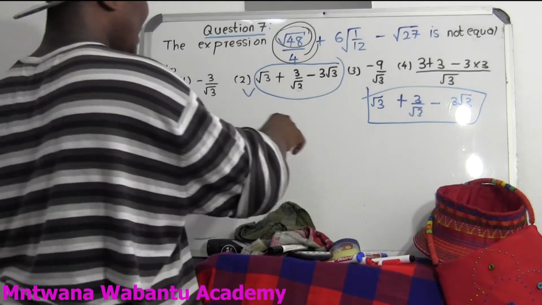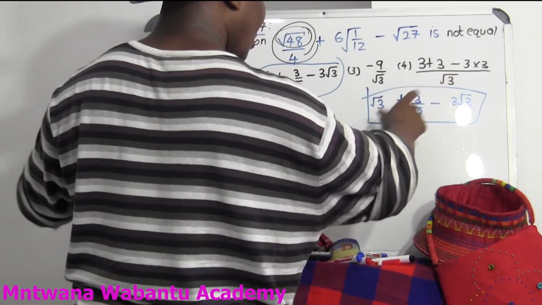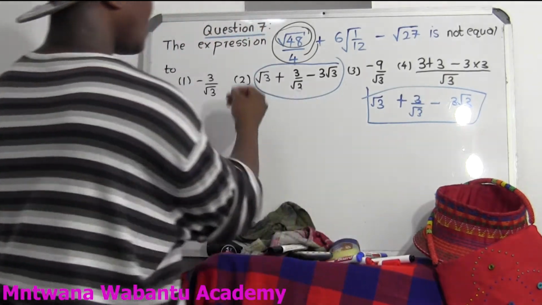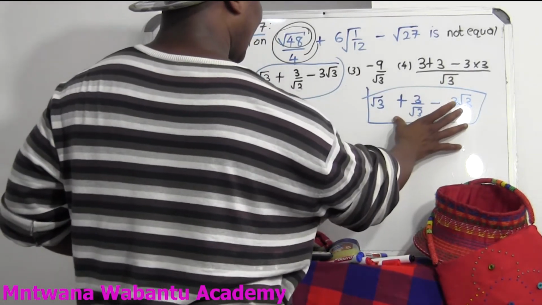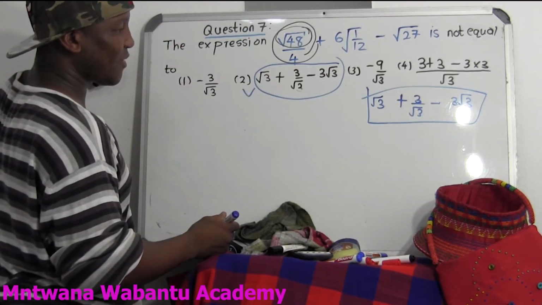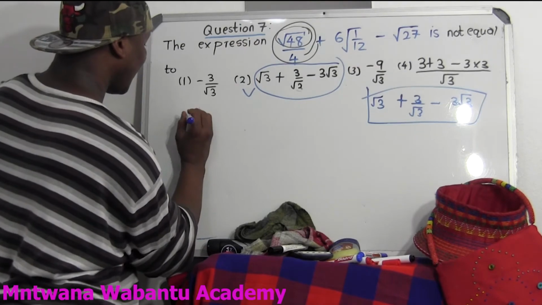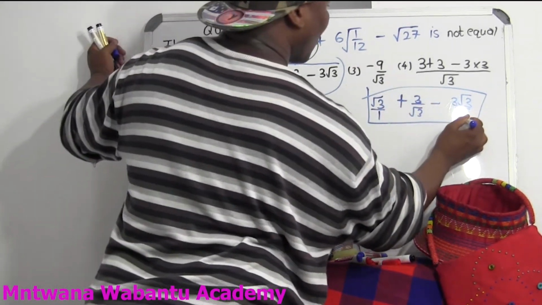Now, we want to see, can you simplify this to get another two more? Yes. So what I want to do, I can simplify this. Okay, look, let me take it here. Let's see how we can simplify. So to simplify, you have a square root of 3. I can just say, put over 1 and this put over 1. You know why we say that?